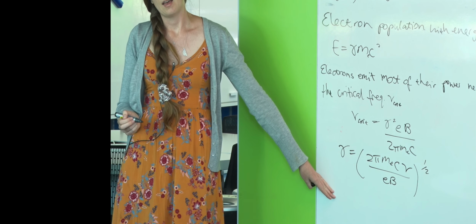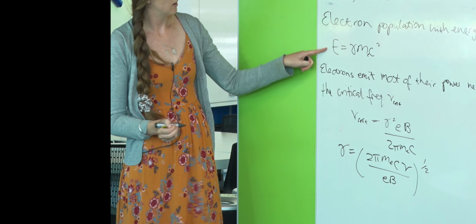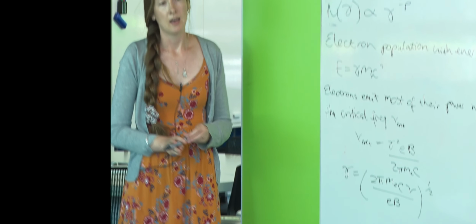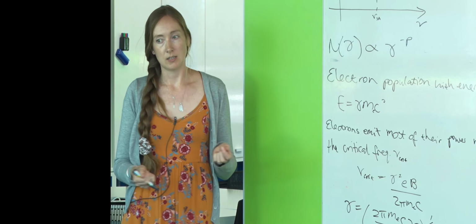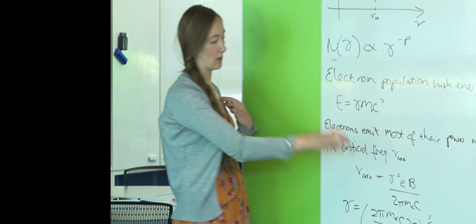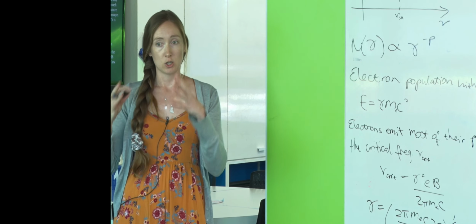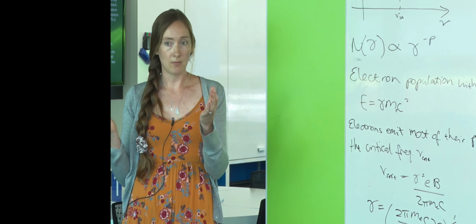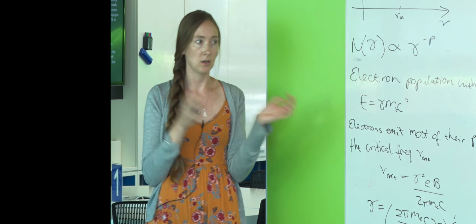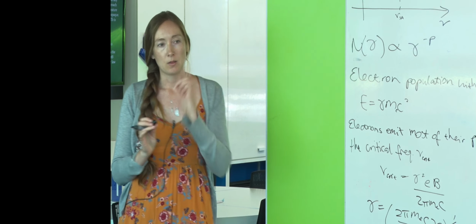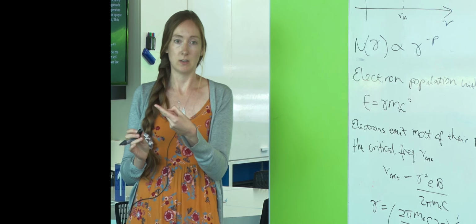Now, the energy of the electrons is this, but we're thinking about an ultra-relativistic population of electrons because these are accelerating at relativistic speeds around magnetic field lines. So whether or not the entire shock is moving at relativistic speeds doesn't matter. It could be a non-relativistic shock, it could be a relativistic jet. The electrons within the shock are moving at relativistic speeds.